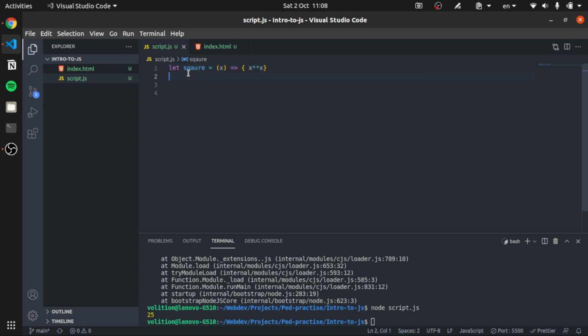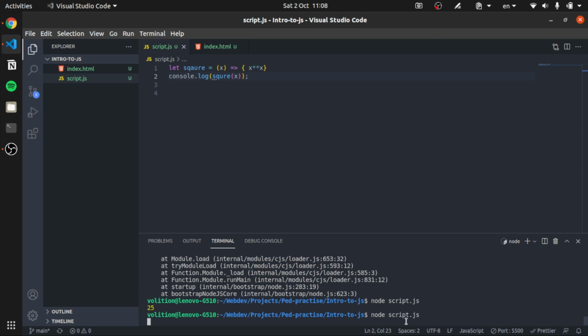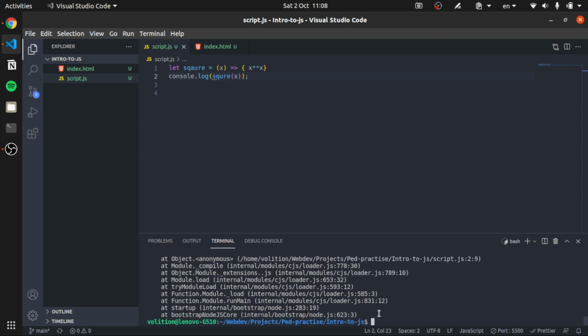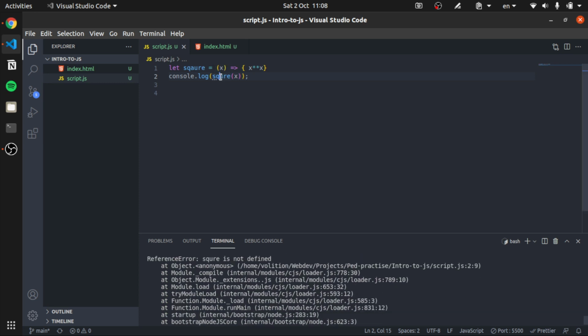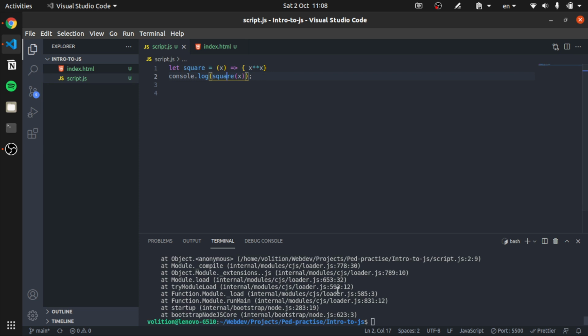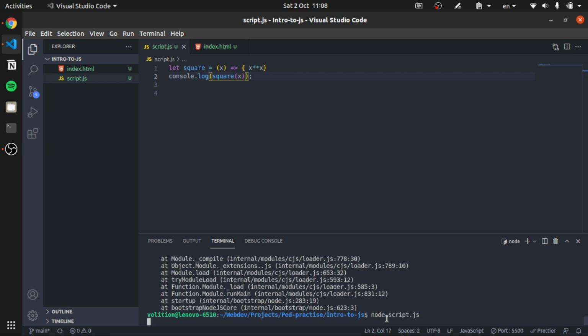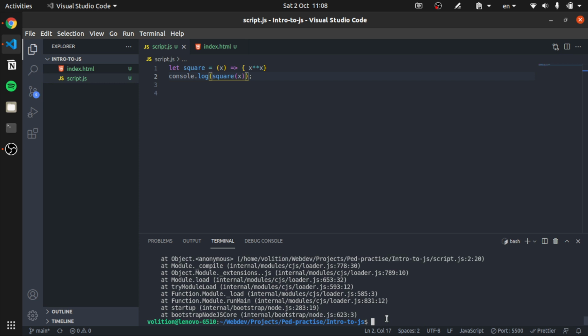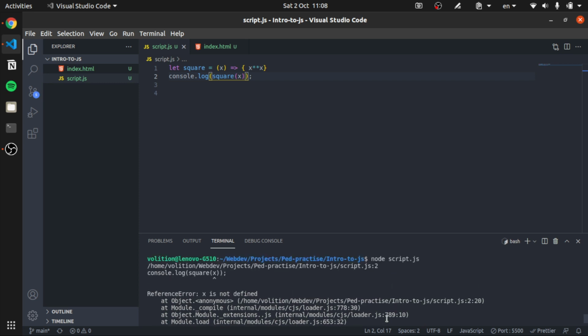Let's check it. Square x. Yes. I'm getting an error. Oh, it was a typo here. Here we go. I am getting another error.